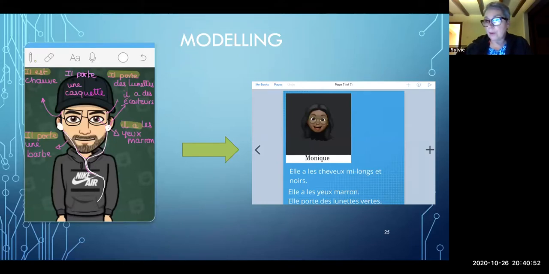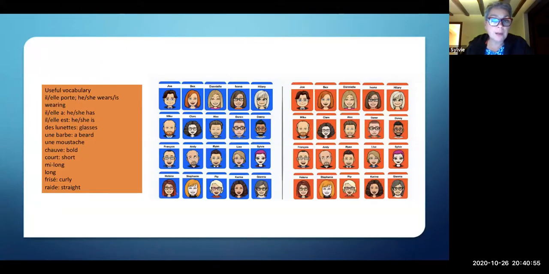So following that, we used the Joe Bitmojis from last year, and then we did a guess who, where I described someone to them. They had to guess who it was using the language that was there. And then we reversed it, where they had to say, they don't know how to ask questions as such, but they will say il. So if it was il, I will go like that, elle, like that. And then they had to say, il a les yeux bleus, and the voice had to go up for a question. Il a les yeux bleus?